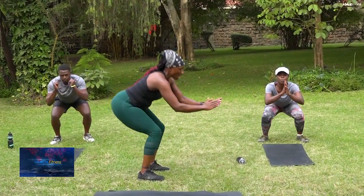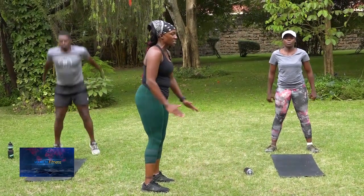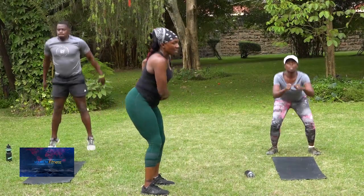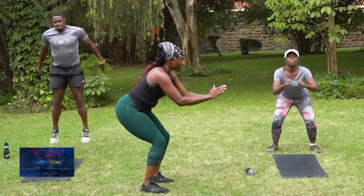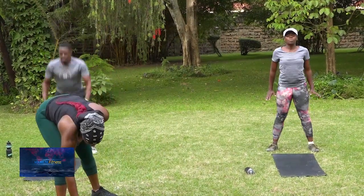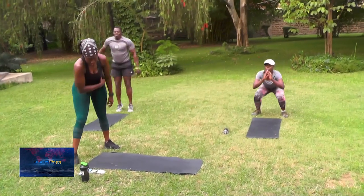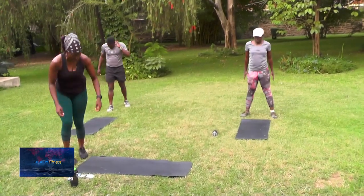Yes? Those who can, jump. Those who can't, simply squat. If this is too difficult, find a chair. Sit, stand back up. Sit, stand back up, yes? Find a chair. Everyone has a chair in their house, yes? Or in their offices, if you're doing this at the office, yes? Good. So now we're going back down for 10 bicycle crunches, yes?